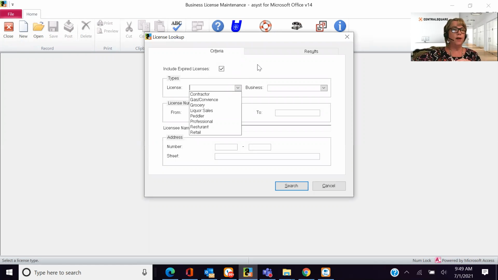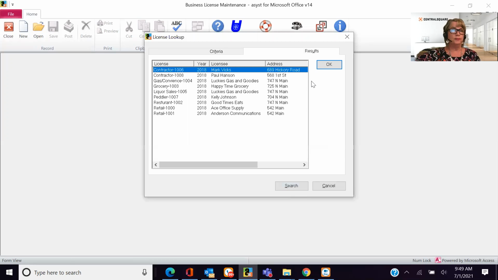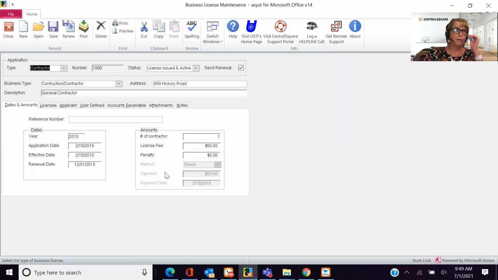I can look it up if I know the address or the license number. So lots of ways to get to the different records. And we'll go ahead and bring this up. Once again, the look and feel is the same, the way that the navigation is. You can log a call right in the application very easily. Now, on this system, you can also decide, do you want the system to automatically, by license type, do a sequential number? And we'll take a look at some of the setup options when we get to that section.